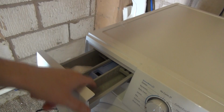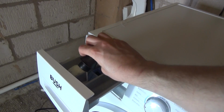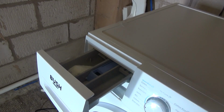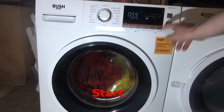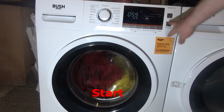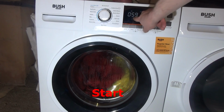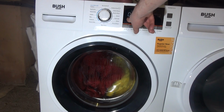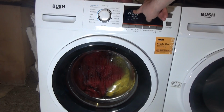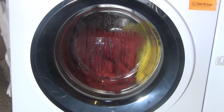So that's for your pre-wash, that's for your main wash, and that's for your fabric softener. Off cap, fabric softener in the middle. Right, so in the display, what happens now, when you press start, these little arrows will go across to say it's in motion, and we've got 4 icons if you've got pre-wash as well. But where it's up to will flash, and then the lock light will come on.